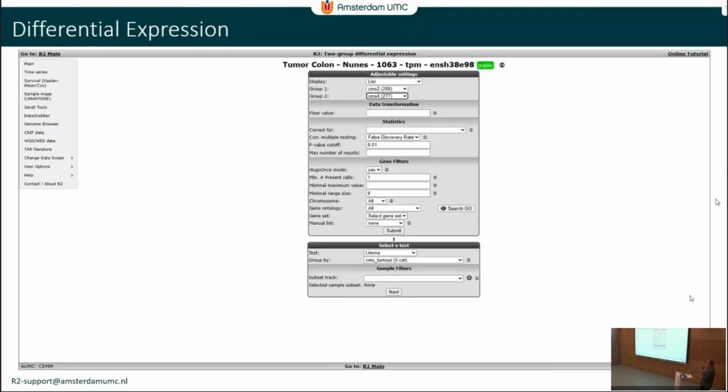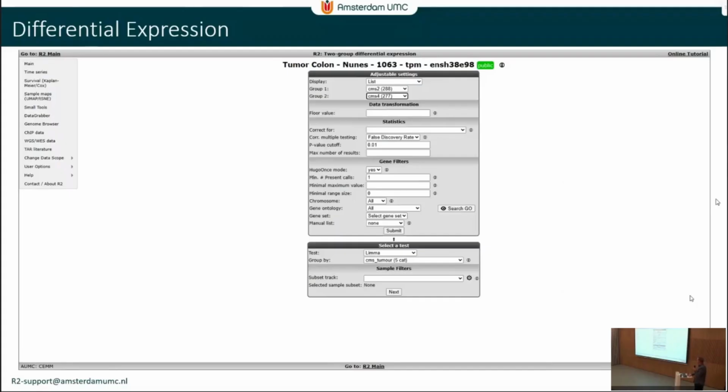Typically whatever is already provided by default is pretty much okay and fine, but you can also change things like the false discovery rates. You can change the number of genes that need to be expressed. You can use all genes or just an intersection like kinases or something like that. So there are many different options that you can tweak and really provide the data for your analysis.